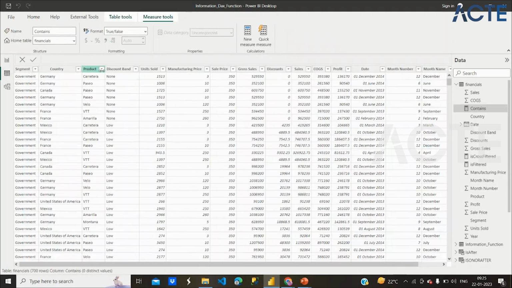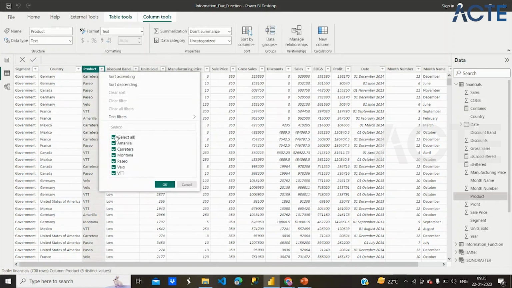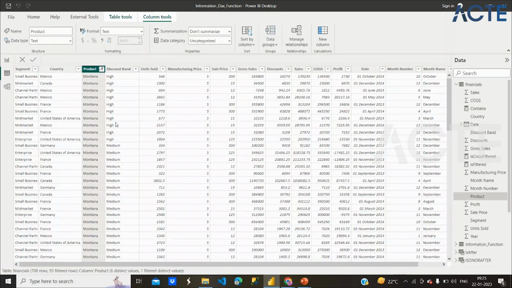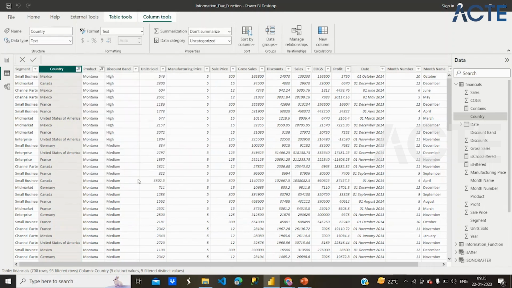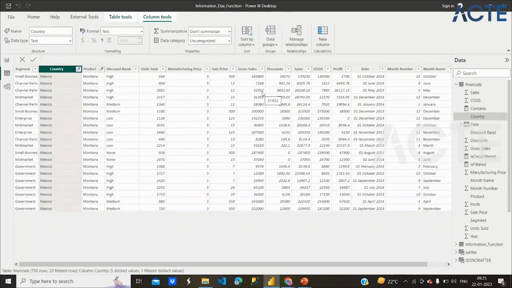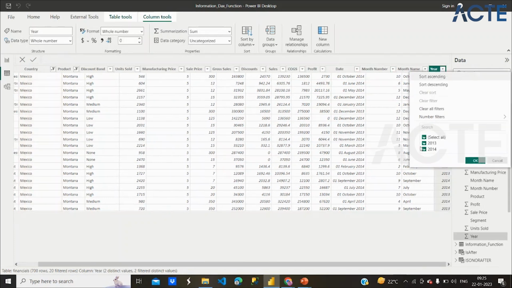So we have the product called Montana, so here we will select only Montana. We have to select country, that is Mexico only. Now we have to select year at the end, that is 2014 only.